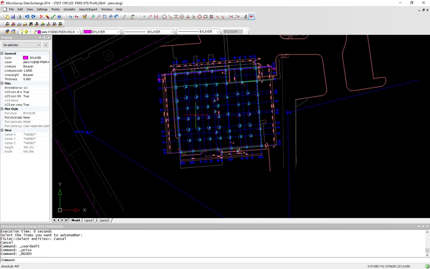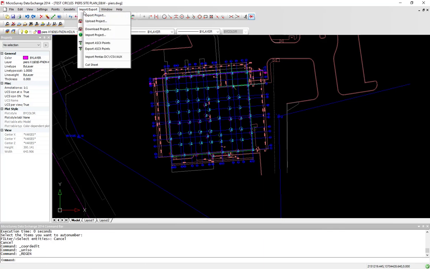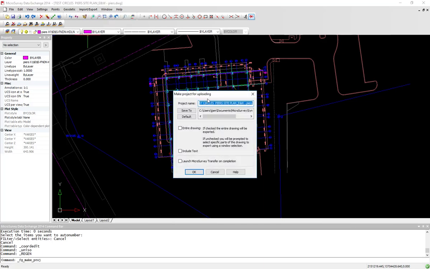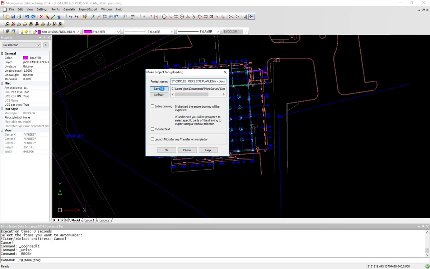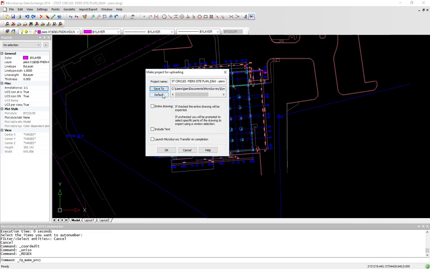And now I can use this as a tool to create a FieldGenius project. Do that under the Import-Export menu. Let's see, yes, I'm going to go to Export Project. So here it's going to allow me to set a location to create a project, and if I was going to put it onto a thumb drive, I just browse to that location. But in this case, it's going to my Sync Wizard Uploads folder, but you can decide where you want to put it. And I can also give it a name. So here I'll call this one Test.